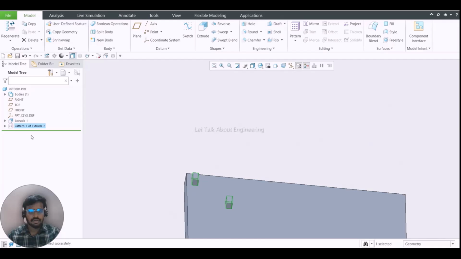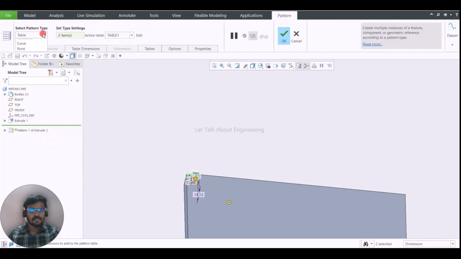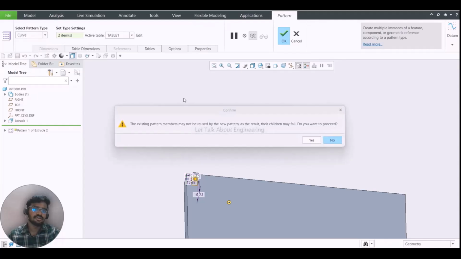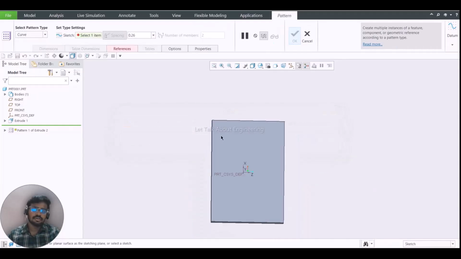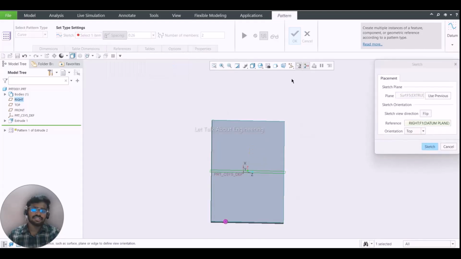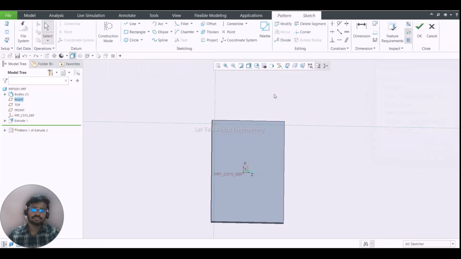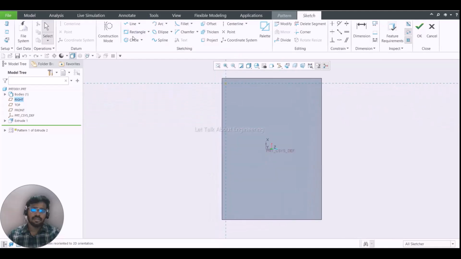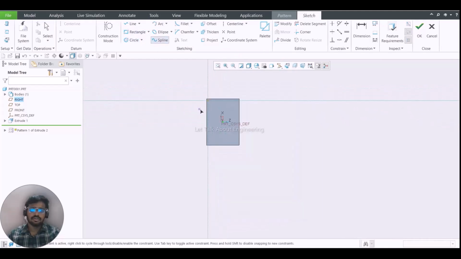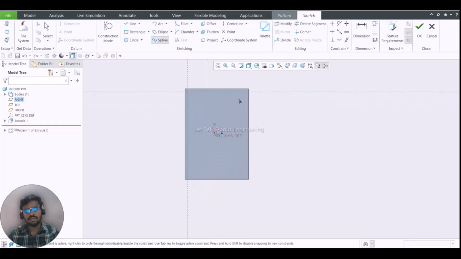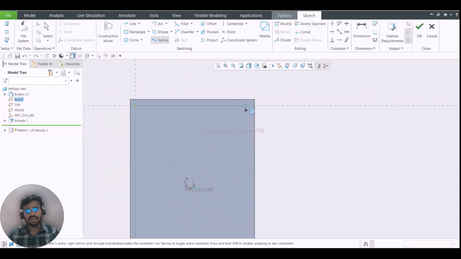Okay, and then we have an option for curve. For this we need to create a sketch, then click OK, and then you need to confirm whether you need to start the sketch from here or here, because I have drawn this geometry here only.